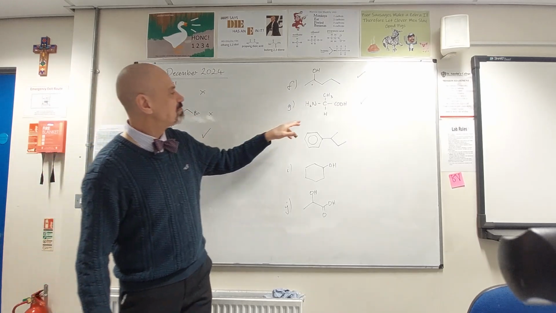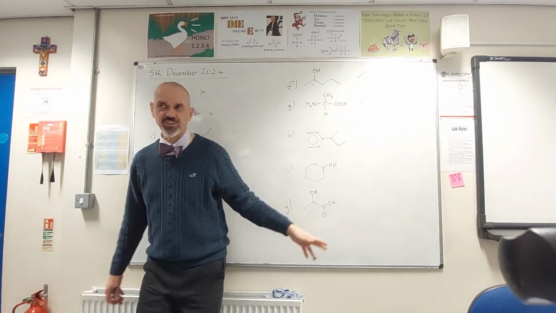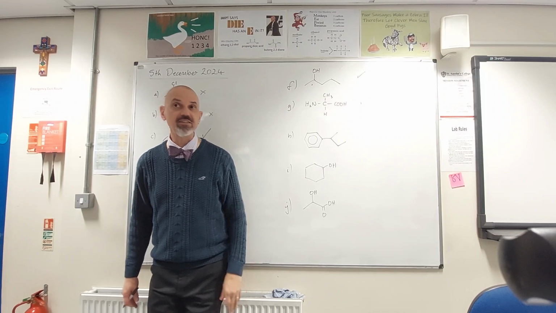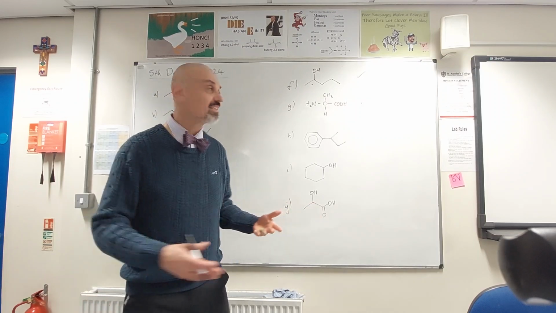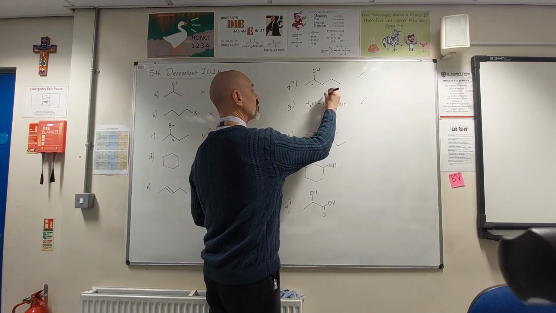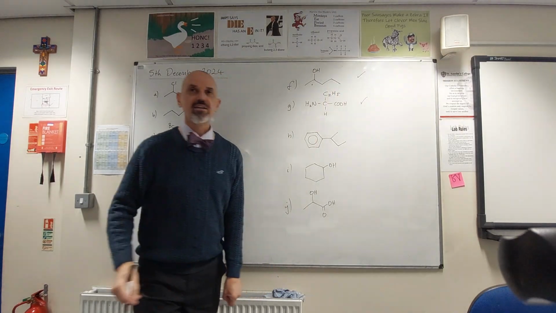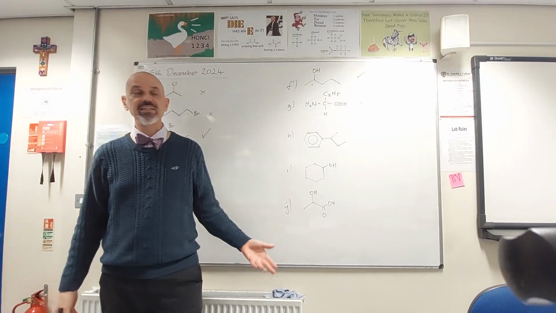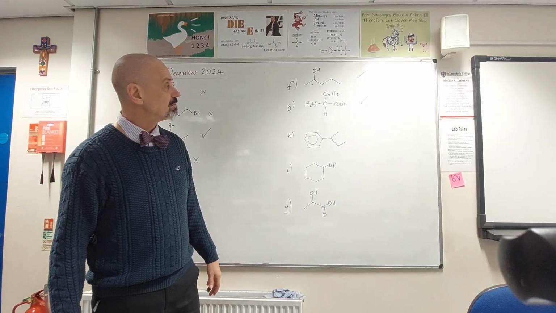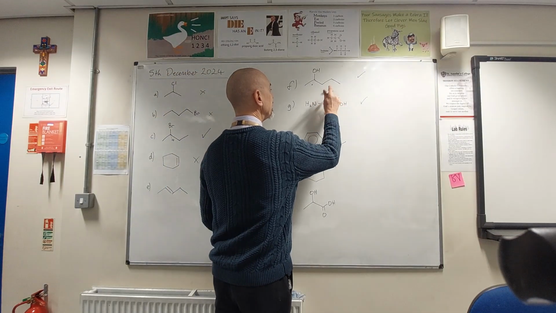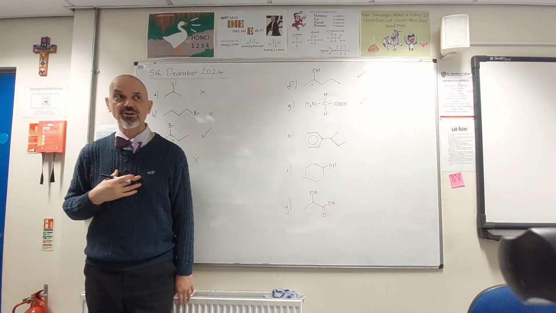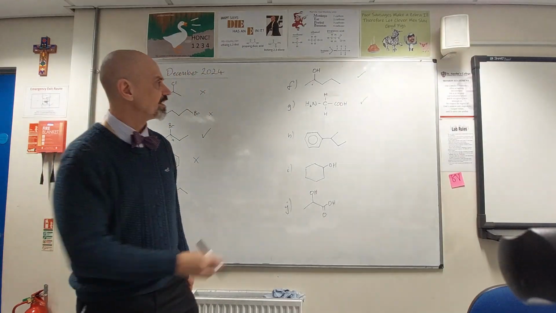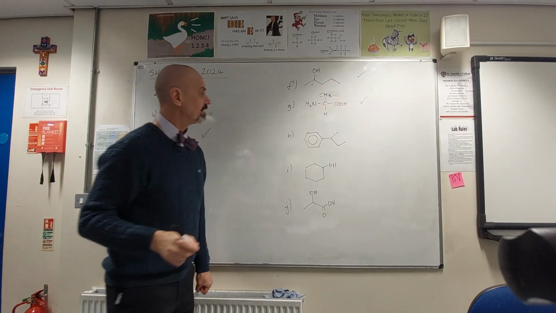Okay. Yeah, and I've drawn it in such a way to make it clearer that you've got 4 different groups around it. The other amino acids exist just by changing that group. If I put a different group on the top there, it becomes a different amino acid. But they're all going to exhibit optical isomerism, except for the simplest, which would be glycine, which just has 2 hydrogens there. Of course, as soon as you've got a CH2, you can't have 4 different groups around the carbon. Okay, grand.